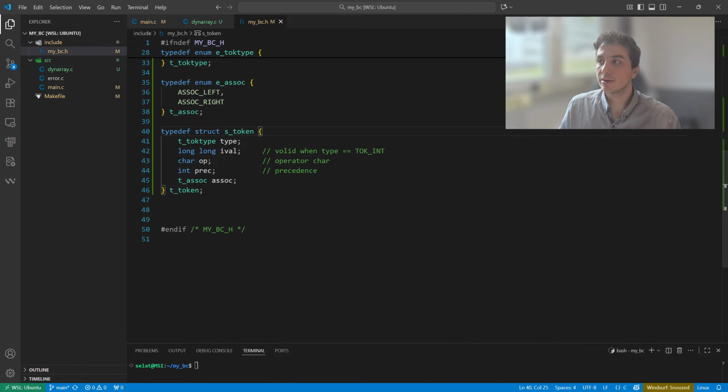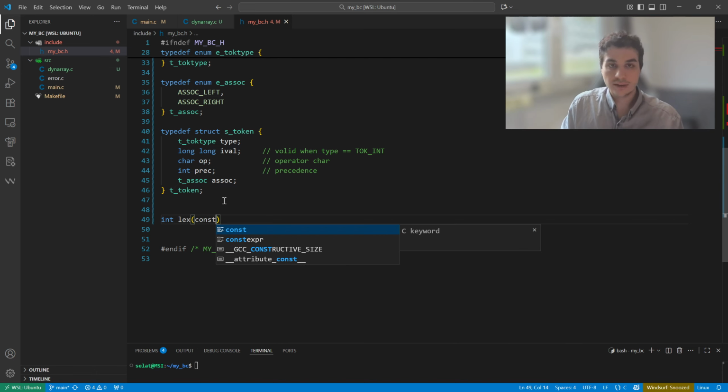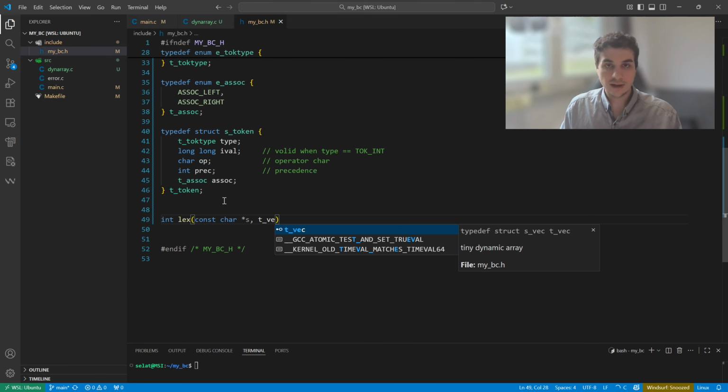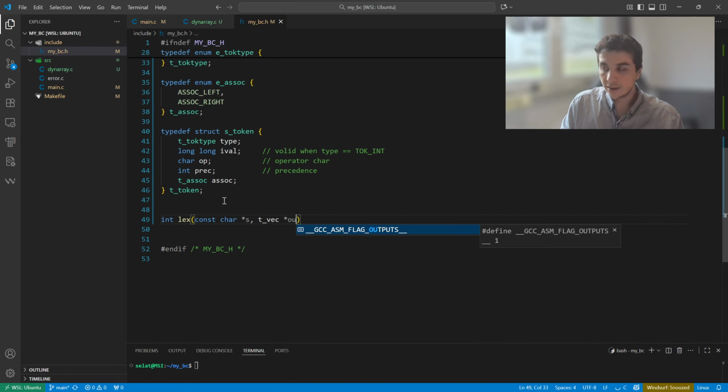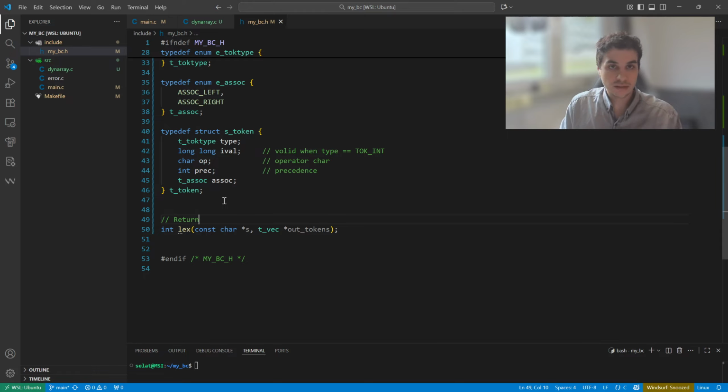Let's go to our header. I will declare our lexer here. It will be an integer, and it will have a constant char pointer to string, t vector pointer to output tokens, and this will return 0 on success.